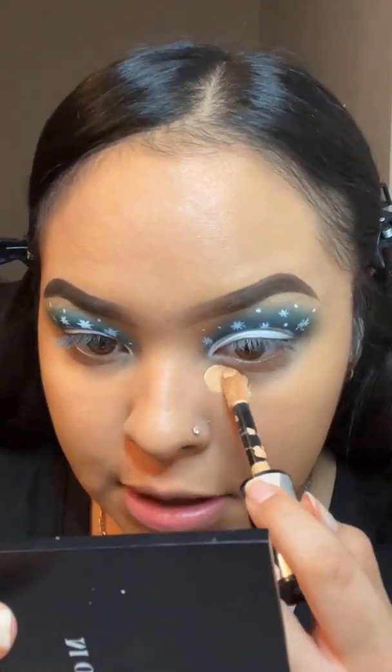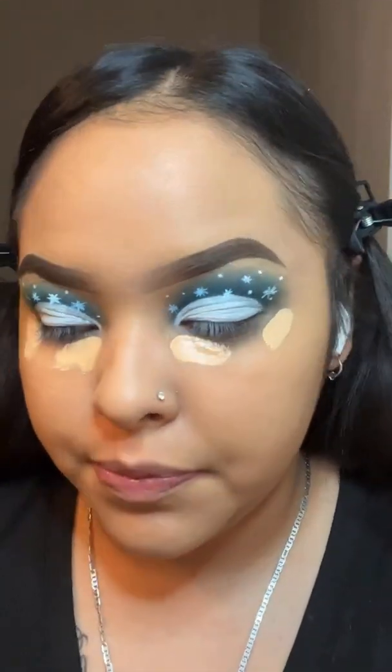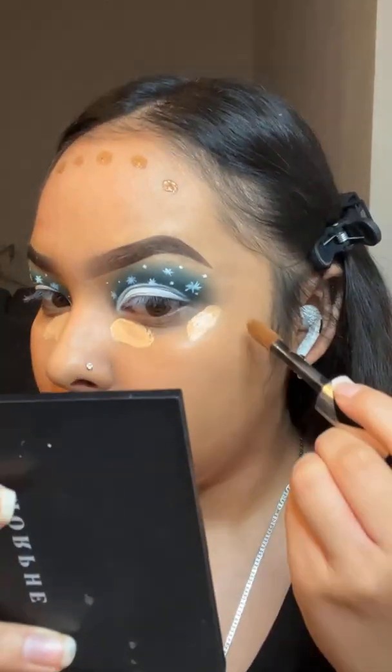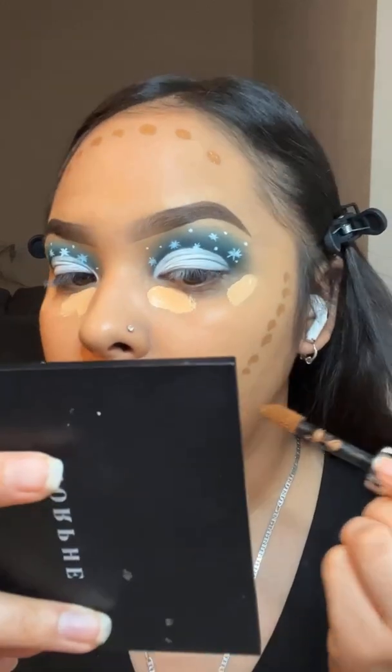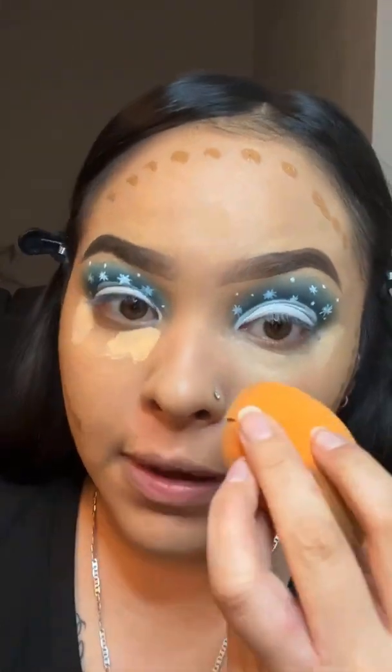Okay, so we are gonna brighten and contour with the L'Oreal Infallible Full Wear. We're gonna conceal in the shade 380 Pecan and contour in the shade 415 Honey. That's what we're gonna contour and brighten with. So let's go ahead and do that. So yes, we are going to contour and brighten with this brand today. And I'm gonna go ahead and start off with my under eye, and then after that I'm gonna do my contour.